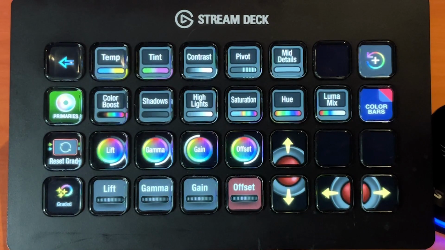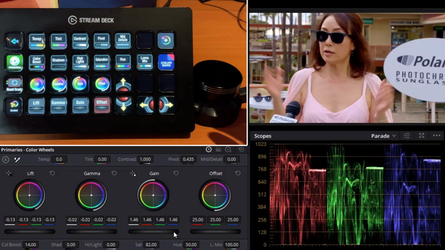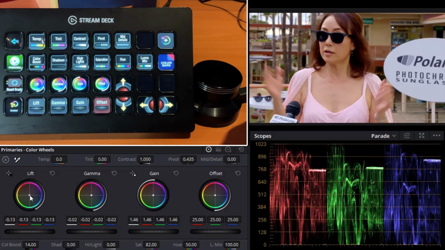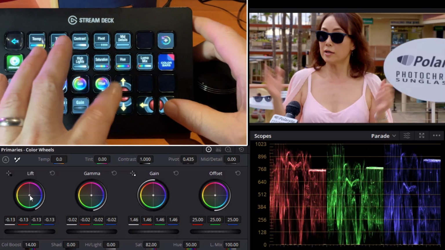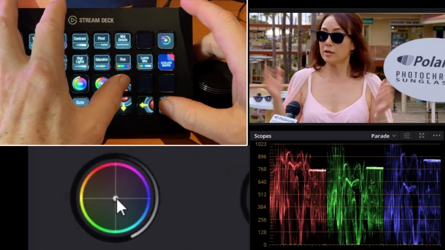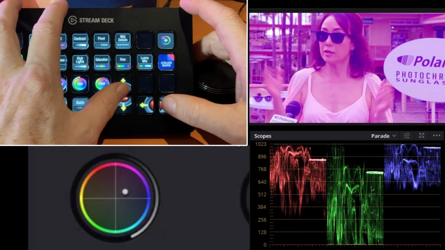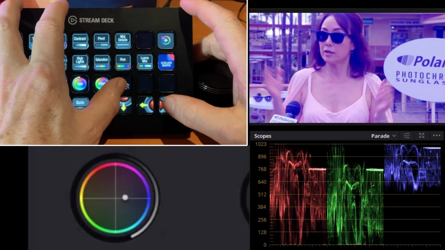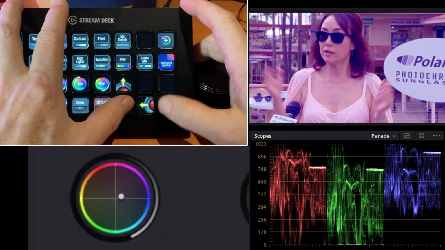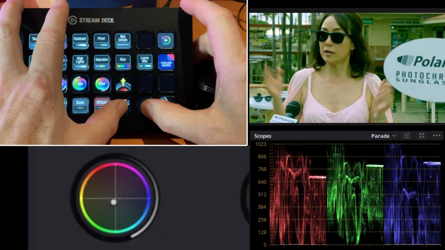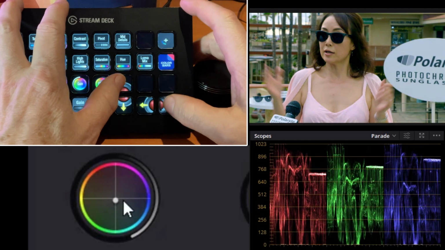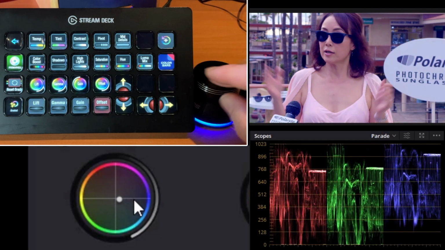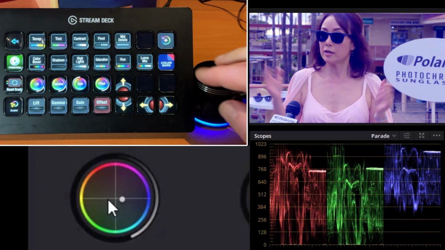Now, as you can see, we have all the parameters on the profile available to us that we see in the DaVinci color pane. In addition, we have the color wheels. So if we go to lift and we want to start affecting the color in the shadows of our image using the color wheel, we can do that with our Stream Deck alone. So we can start adjusting. I'm making a diagonal. I can just go down, up, left, right, or I can do a combination that allows me to do a diagonal. And I can use the shuttle key, and that will let me go left and right.